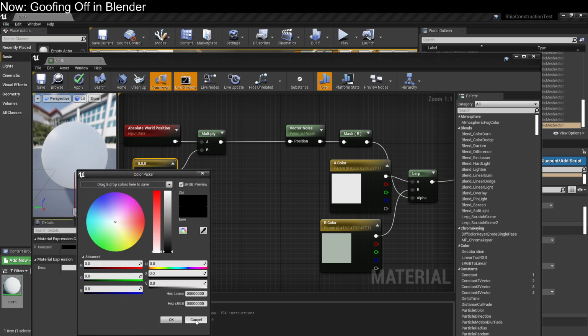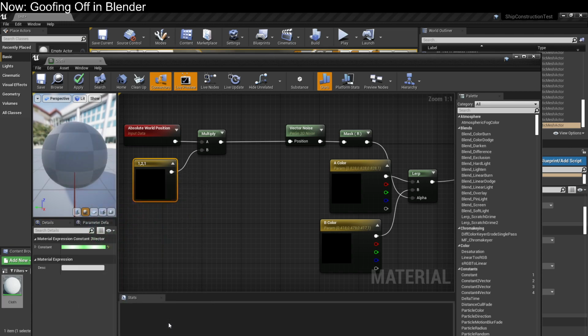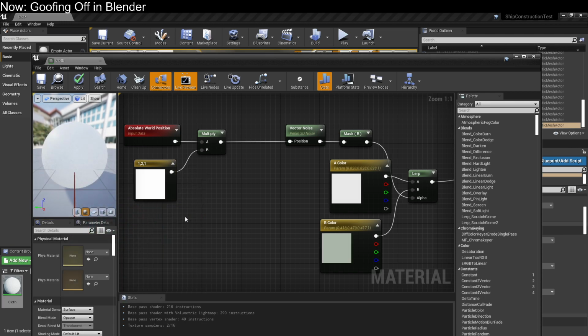We don't want to treat this as a color. I don't know how to turn this into not a color, because what I need it to be is 1, 2, 1. Can I just say 1, 2, 1 and that'll work? I guess so. All right.